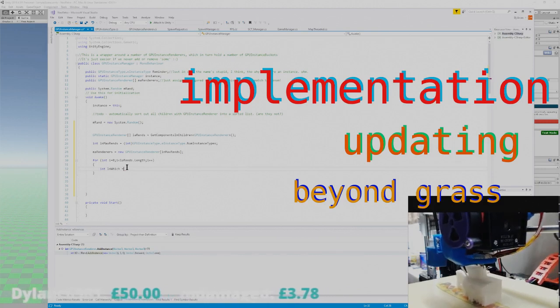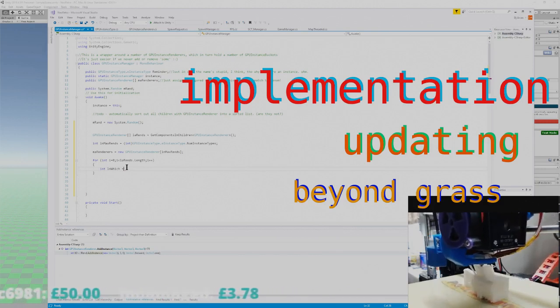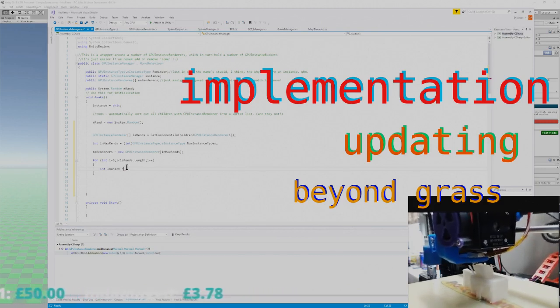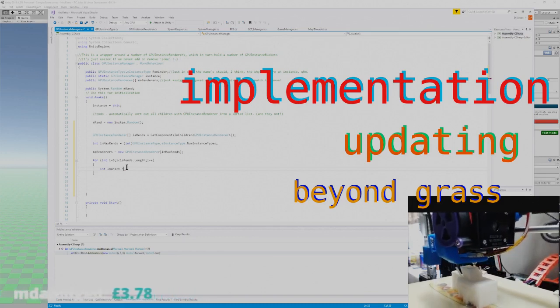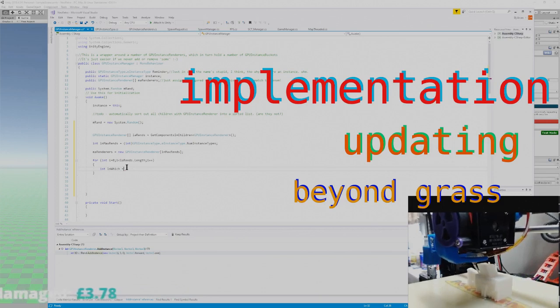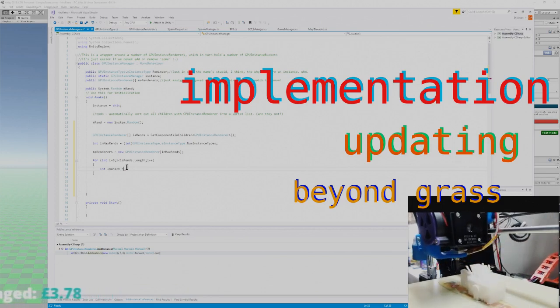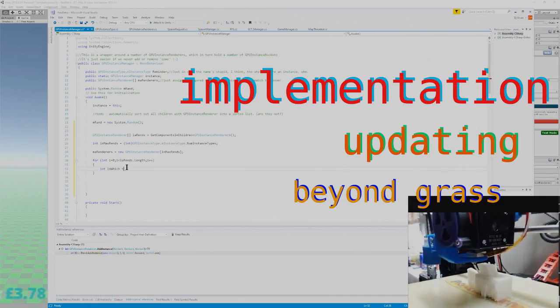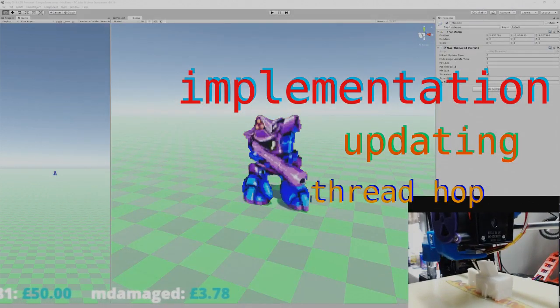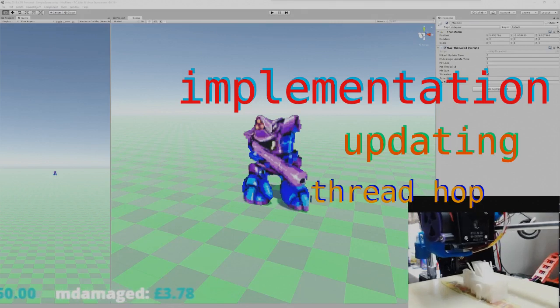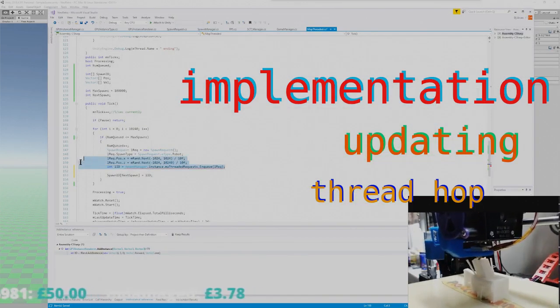What we've got here works great for stuff that spawns once and never does anything again. I don't think I can update a lot because I think I'm shoving too much data across from thread to Unity to GPU, unless there is a way of doing this entirely threaded or GPU side. So what we're going to do is I'm just going to make them bounce. I might need to break the link here.